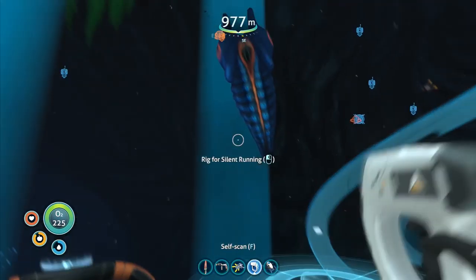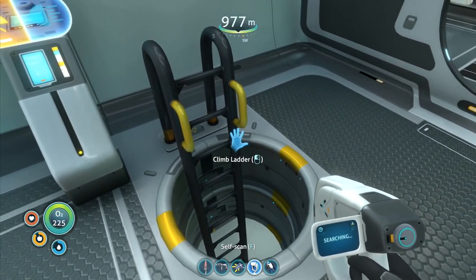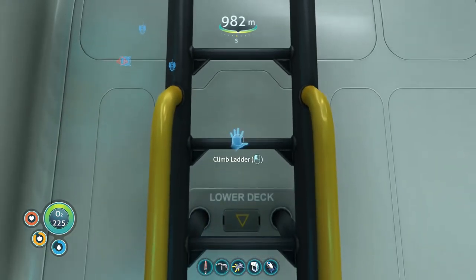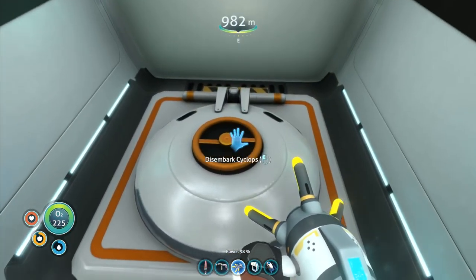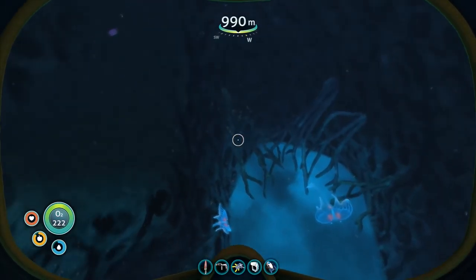Great. I have a lava on me and it is busy sucking out all the power from us. We're going to go down here. How can I get rid of this thing? I don't really want to punch it with this one because I'm kind of worried it's going to damage the Cyclops. At the same time, I might need to.